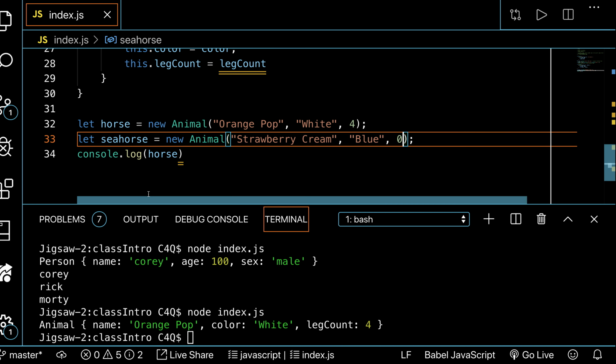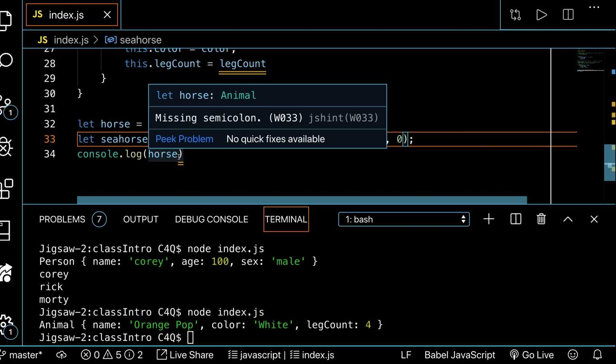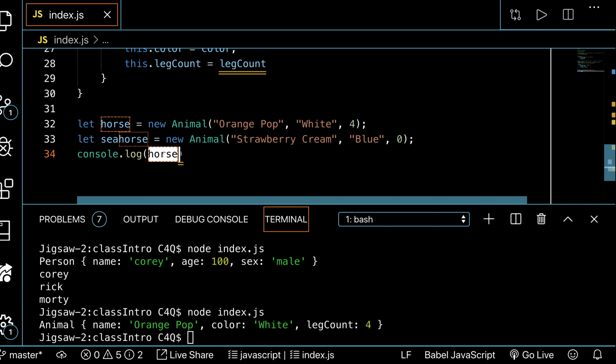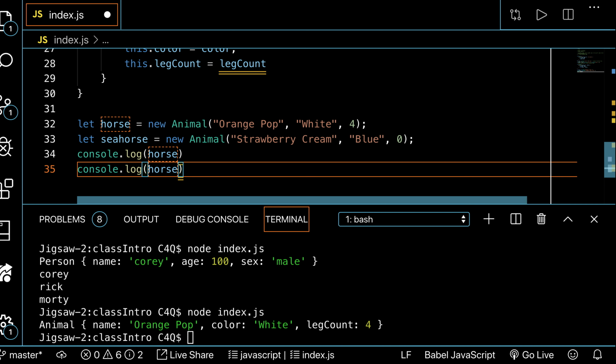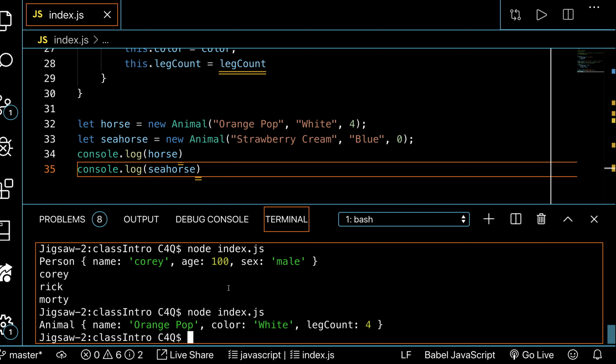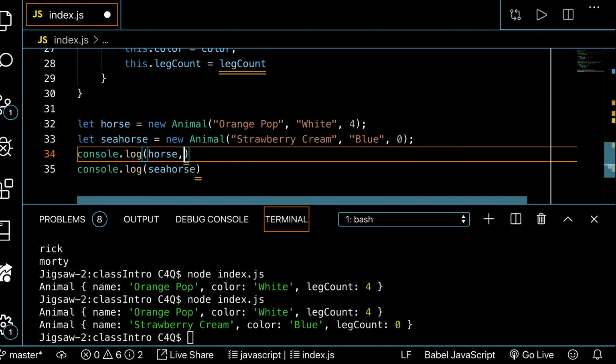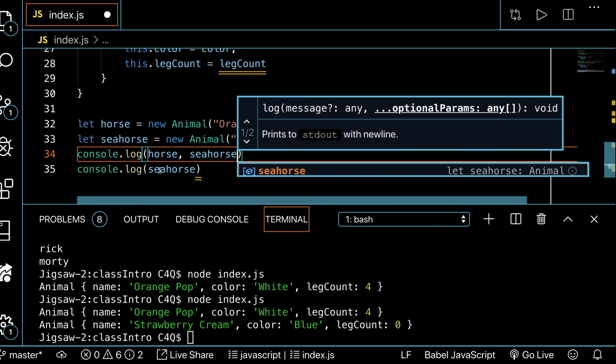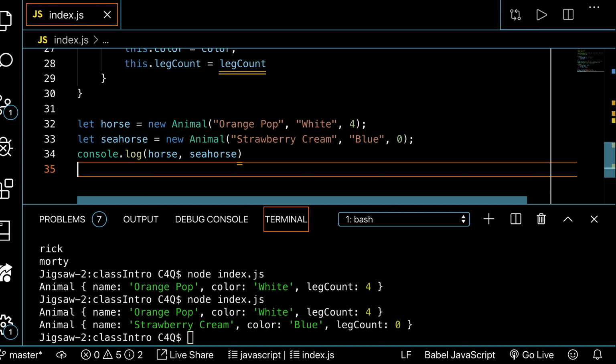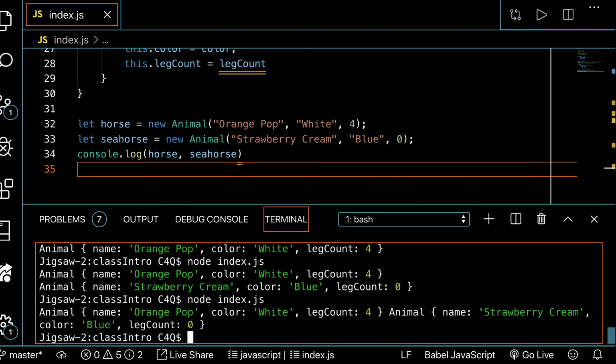Alright, so obviously if you console log seahorse, then seahorse will come up, right? But how do you get both to come up? A horse and a seahorse. Well, I could console log two things, like that. Is there a way without console logging each thing? If I have 100 animals, I'll have to write out the name of each of those 100 animals. I would put them in an array and then iterate that. I 100% would not do that for 100 animals. But yeah, we could just do it like that.